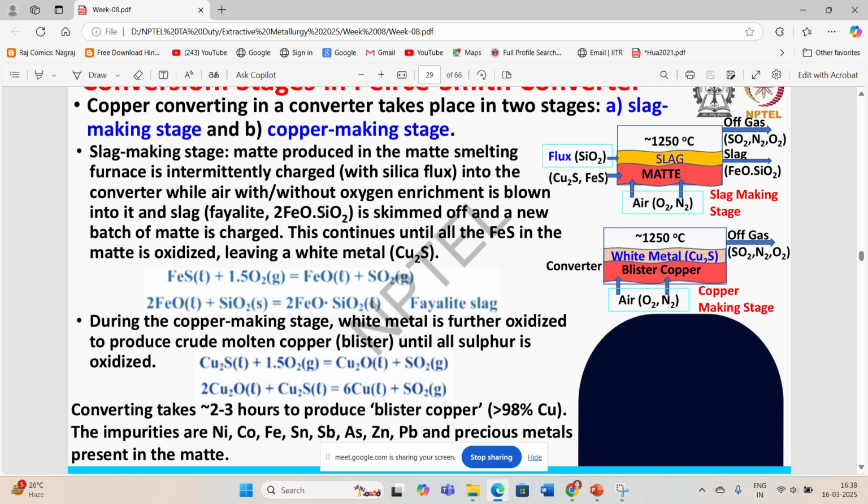With the help of this oxygen enrichment, whatever metal sulfides are present inside the copper matte are going to get converted into metal oxides via the oxidation roasting process, and with the help of SiO2 they are going to get reacted with this SiO2 material. Generally, when we talk about copper matte, the major impurity is iron sulfide.